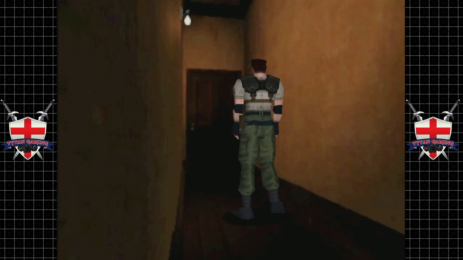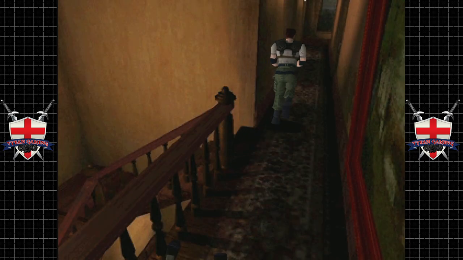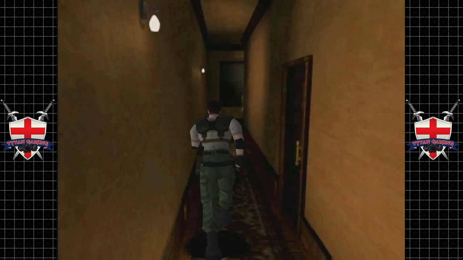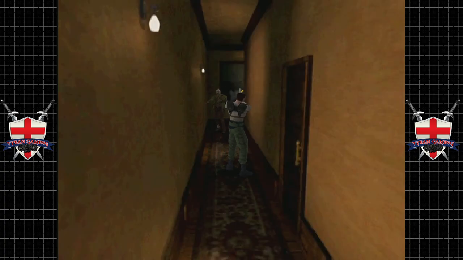Come on, dude. Come take a bite of this steak. There we go. Popped his brains out all over the place. Actually, we ain't got any storage left, so let's go downstairs. Let's go tease this little dickhead out. There we go. See if we can pop his head off. Nope, but we blew his arm off.